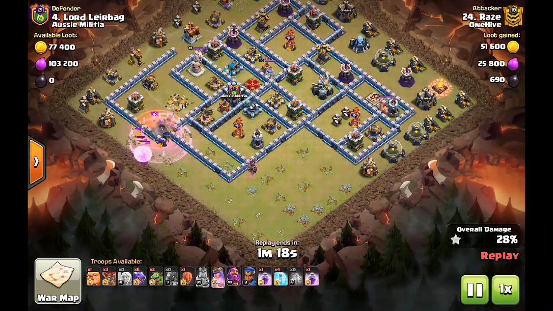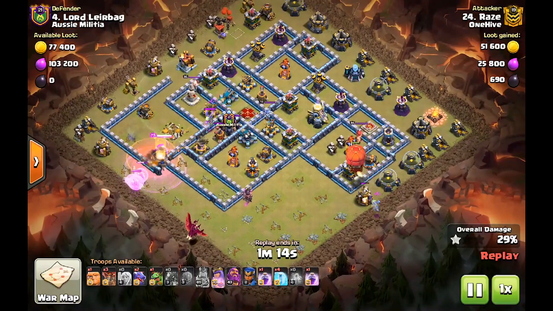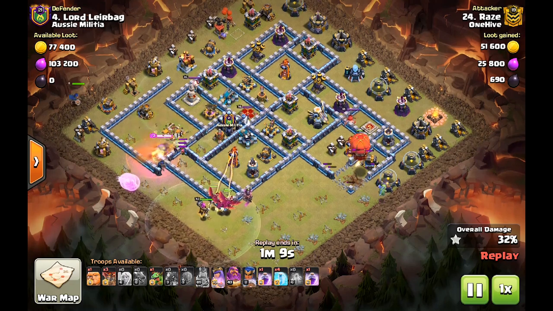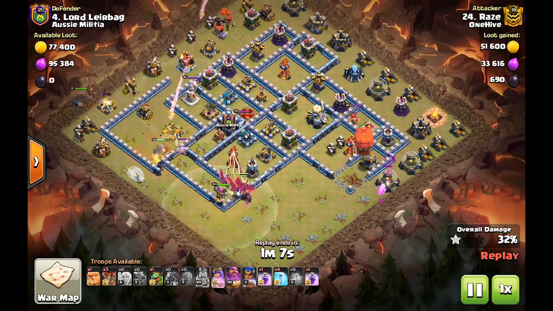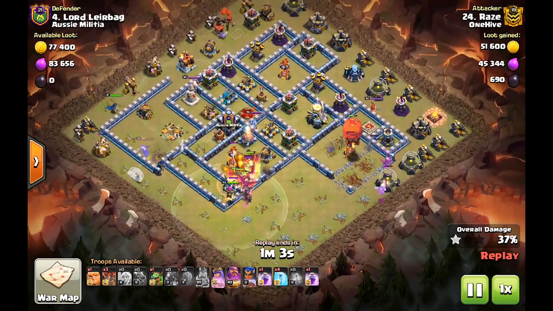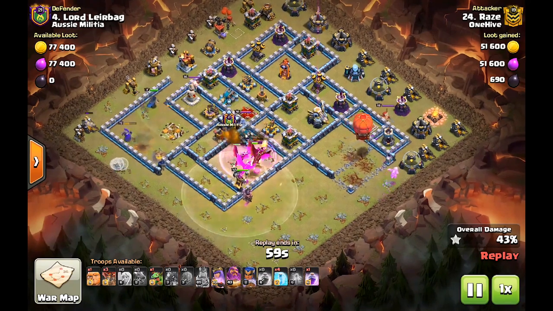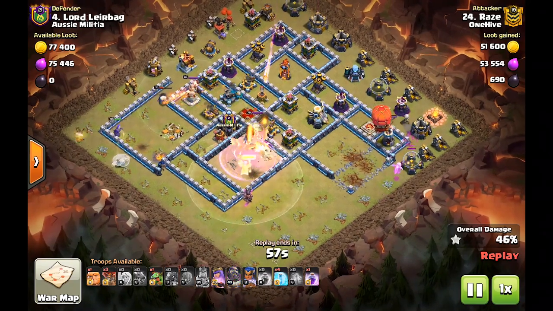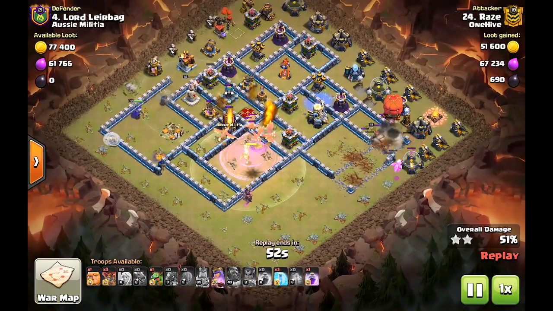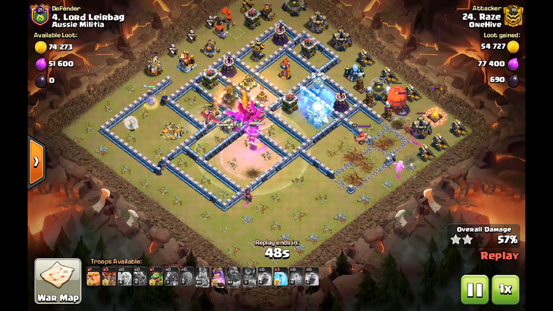So in this space, it's not as compact as the other bases were. So we're going to have the slammer take out a whole section of the base at 3 o'clock by the Inferno Tower. And it's going to be able to do that all by itself because there's no air defenses protecting that area. So the slammer and loons are going to be able to take out a huge section of the base. So rage and warden ability for the dragons going straight in from 7 o'clock.